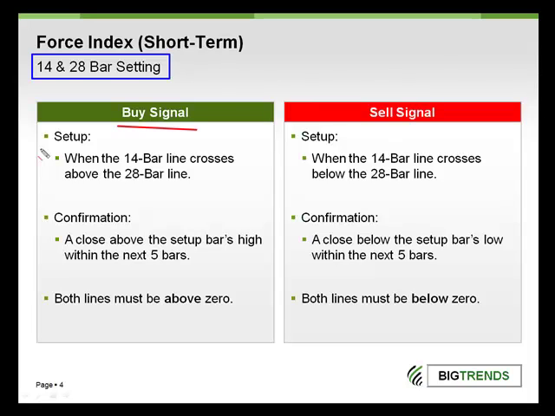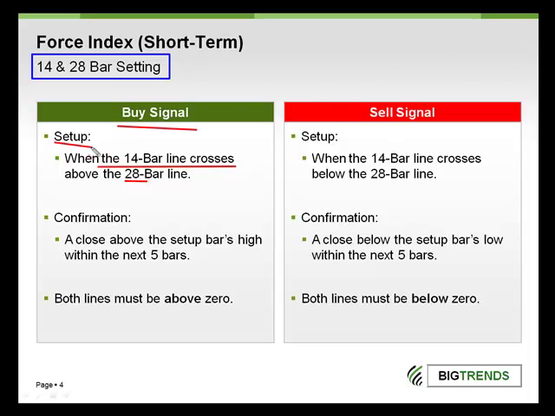You're always going to be looking for the short-term moving average to cross the longer term, right? Because it's going to be the one that picks up the shorter-term momentum or the shorter-term action that gets you on it faster, gets you out of it faster. The 28 bar, or in this case the longer-term bar, is what's going to give you that stability, that thing that's going to help you stay in. So that's why you use two different lengths. So when the 14 bar line crosses above the 28 bar, what is that? It's a bullish setup. Exactly.